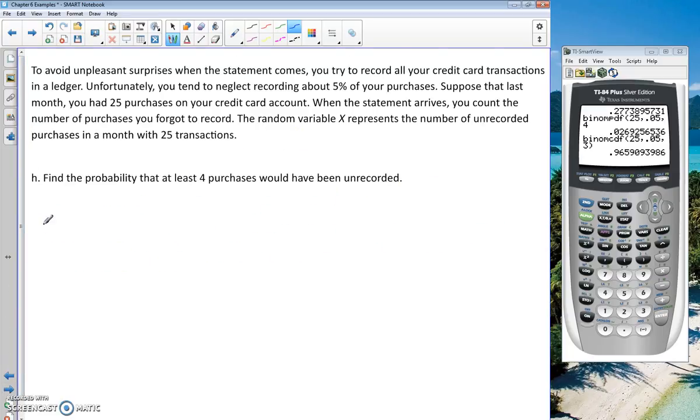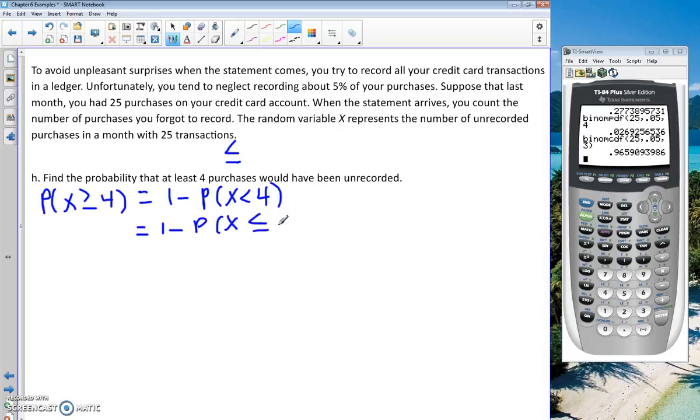And so the last one, we want at least 4 purchases. So this is the probability that x is greater than or equal to 4. So again, we have to rewrite this so that we're working with a less than or equal to statement. So if we write this as a complement, this is 1 minus the probability that x is less than 4. But if x is less than 4, that's the same thing as saying x is less than or equal to 3.